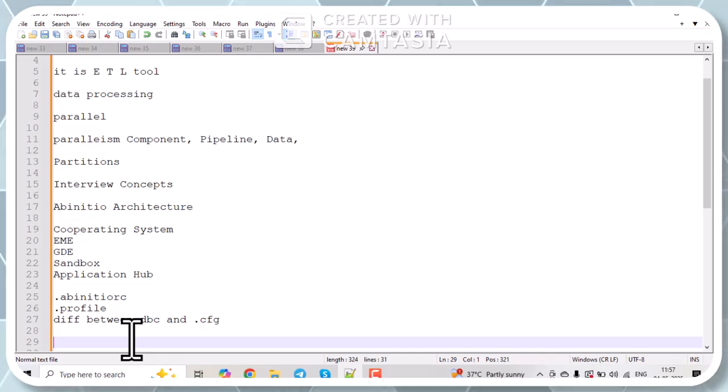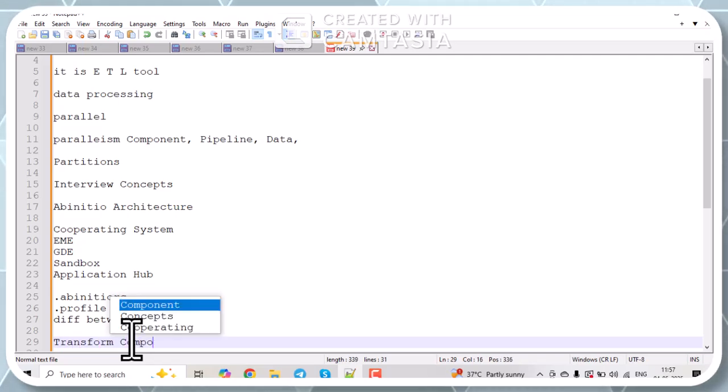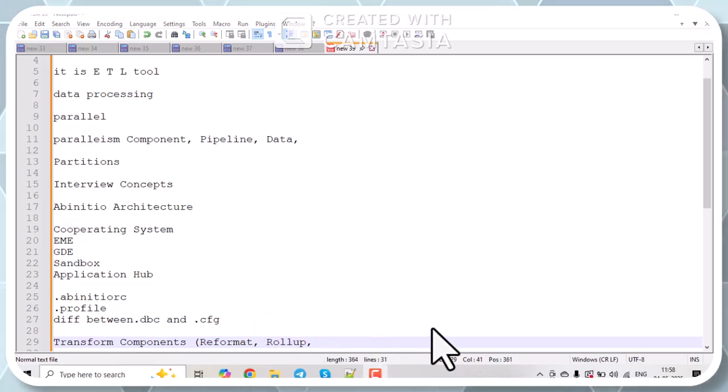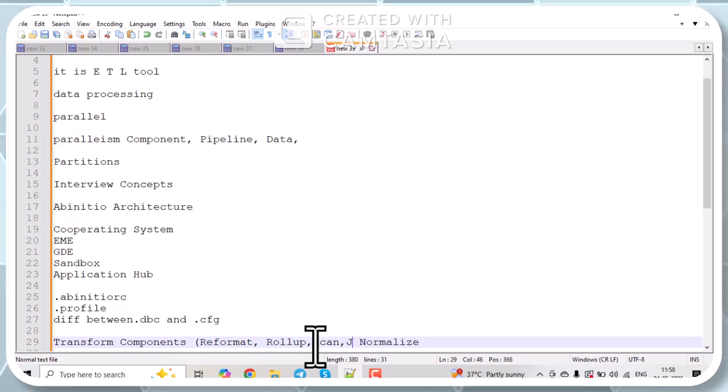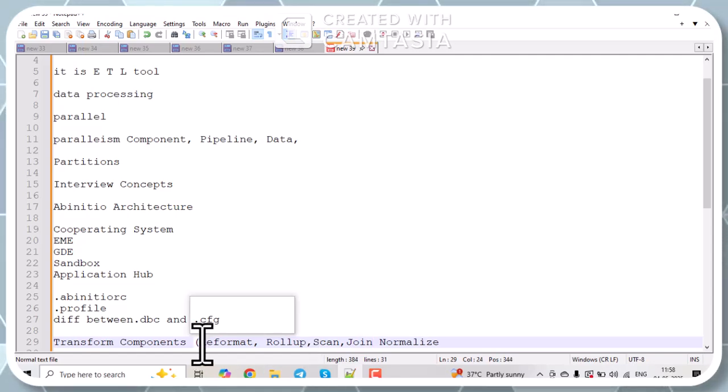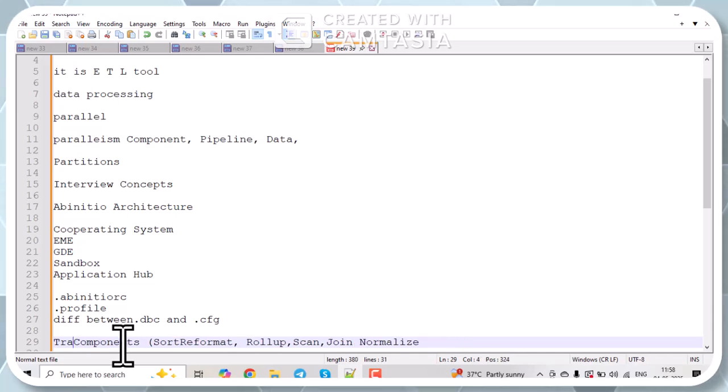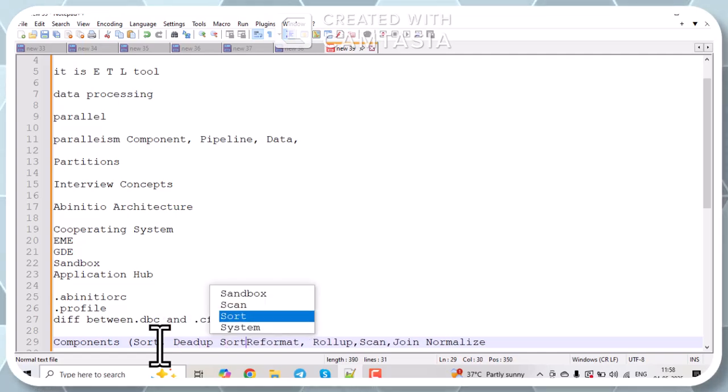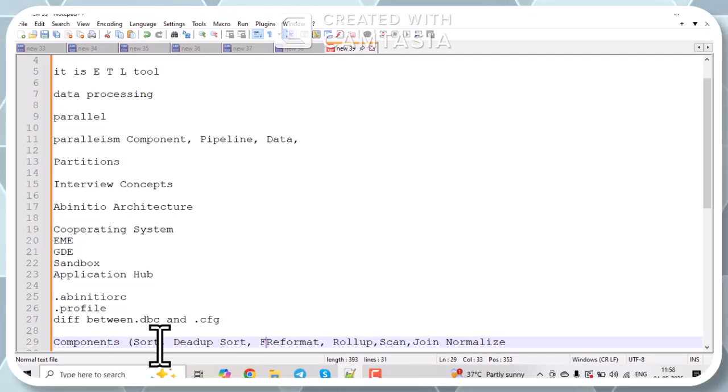So you can say any transform components, suppose reformat, rollup, scan, normalize, join, sort component, data sort, filter by expression.